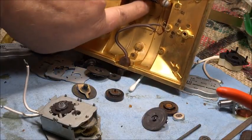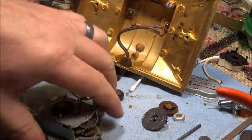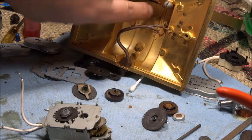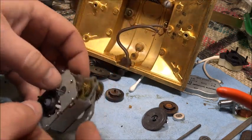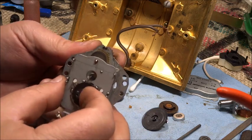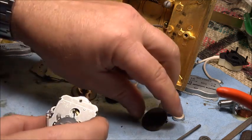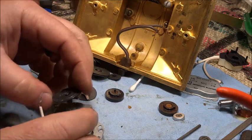So there's a gear up in here that drives the glass, and that gear mates up with this gear, and so for the minute hand glass plate to rotate in a clockwise direction, that means that this big gear here needs to rotate counterclockwise to drive it around. And so that means that this top gear needs to also go in a counterclockwise direction.